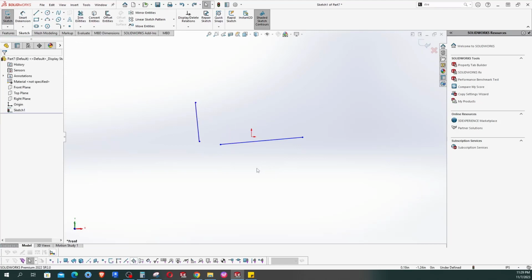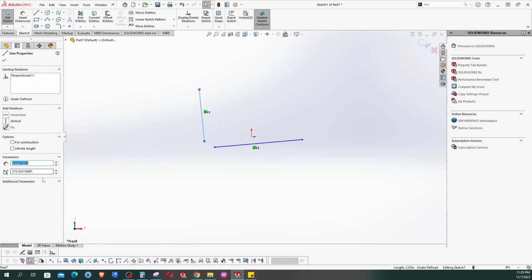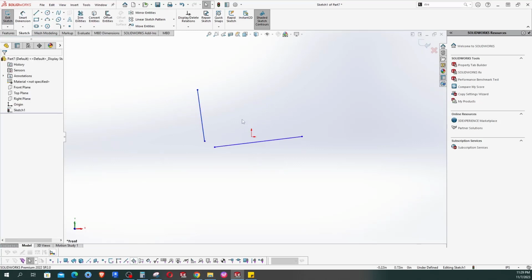So if we rotate this, here we go, this is the angle. If we rotate one, the other line will always follow and always be 90 degrees apart.